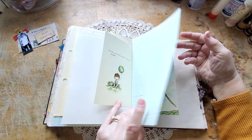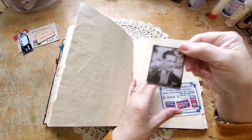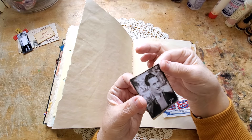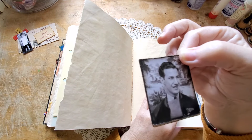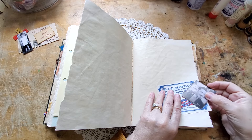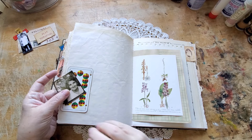Look at how cute her illustrations are — and again our little mouse friend; my goodness, he went on an adventure. This tab is movable, and it's made from the photo booth photos from the Tim Holtz collection. I glued this corner shut but also stapled it, and I used alcohol ink to make the staple look a little bit rusty. I thought maybe one of the previous owners had a beloved suitor at one point, and there she is later in life reminiscing about one of her loves. And then there's a tarot card there — I'm not sure what the seven means, so you can find that out.